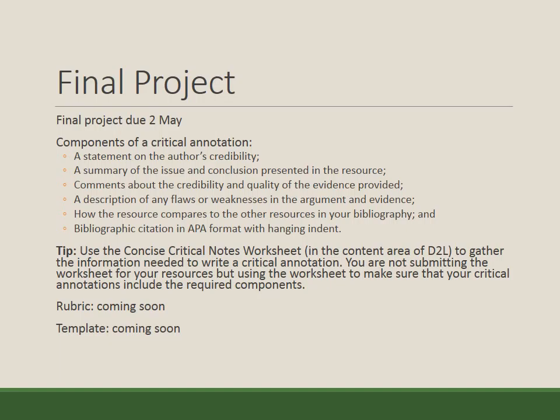I do want to give you a heads up that I'll post the rubric pretty soon. It'll be scored the same way as the evaluation assignment. And then I'm also going to do a template, because I totally forgot about that. It's not really a template document, but at least the right formatting to start out with on APA style. This will make more sense when you see it, and then you can just type in your annotations.